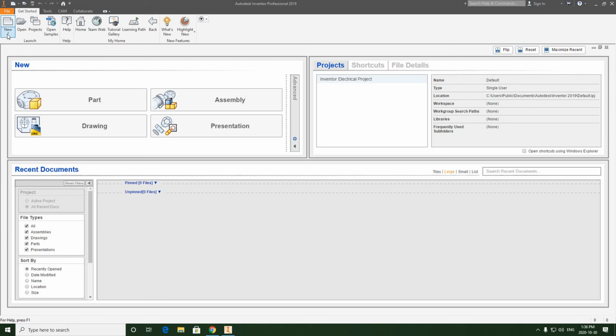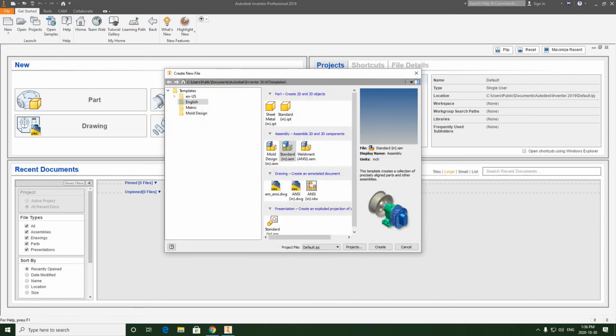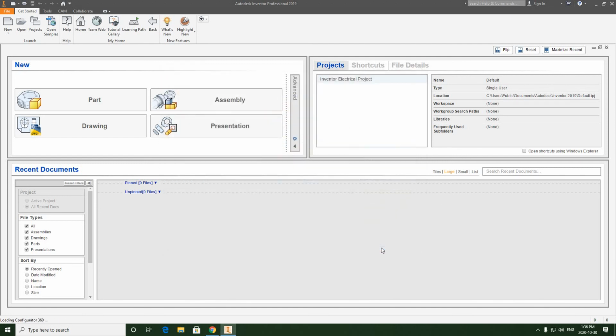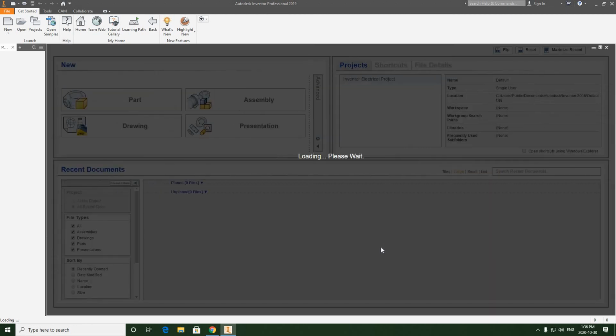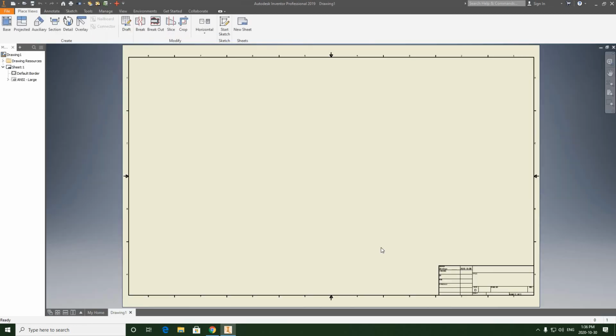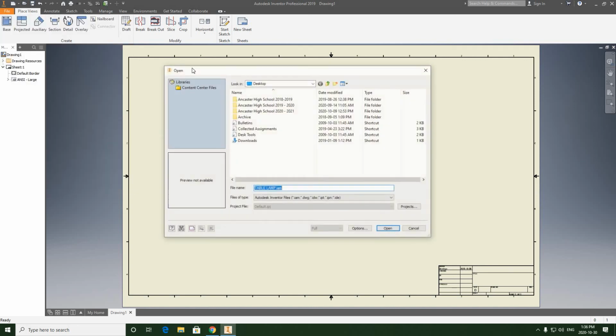So I'm going to begin by clicking New and selecting English ANSI inch IDW drawing file. This is going to default to a D-size sheet as we've learned before. We're going to leave this as a D-size sheet because we need a large sheet like this to fit everything into on one page, and we're also going to be sending this to the plotter the same as we've done with the caster project.